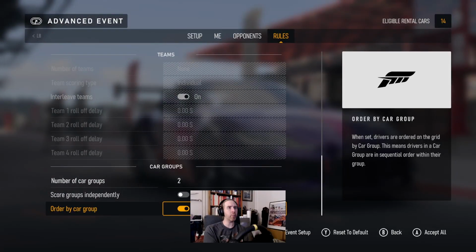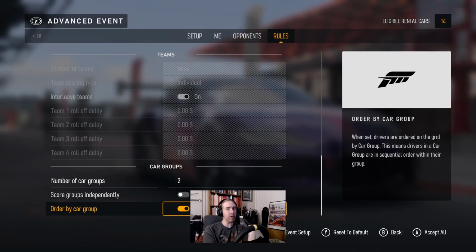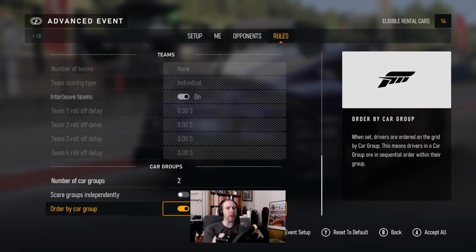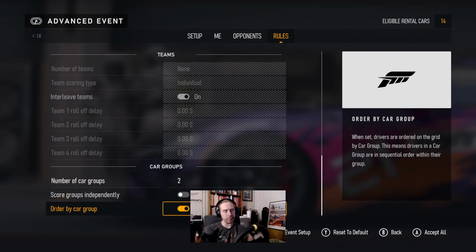Okay, so when I start up, basically I should be the only one in my bucket. All the other Drivatars, all the other AI, should be in the other bucket. And the whole intent is they go first. I'll start 5 seconds after them. I'll catch them by turn 1. But I'm just trying to get myself to start in the back without actually having to engineer something where I have to pull off and then rejoin. So let's see what happens when I accept all.